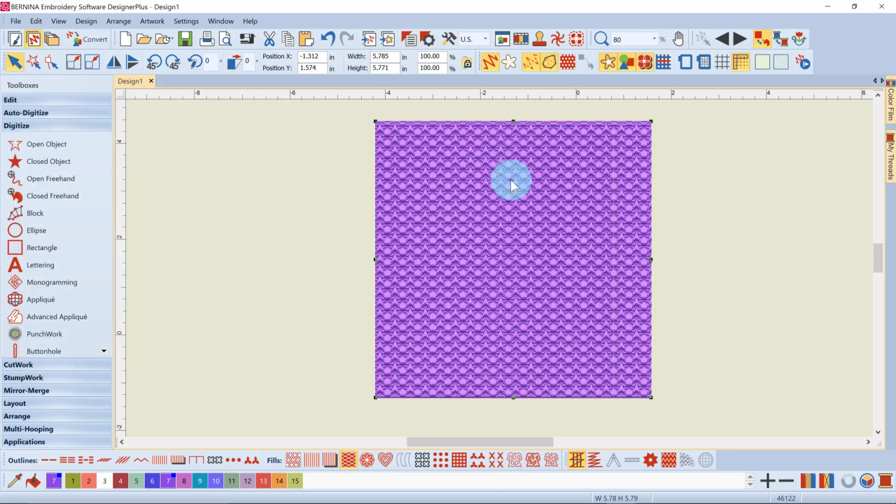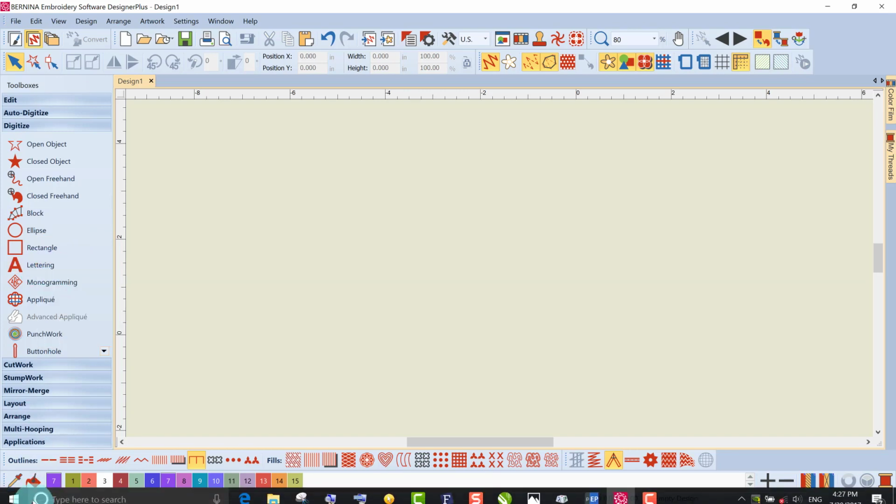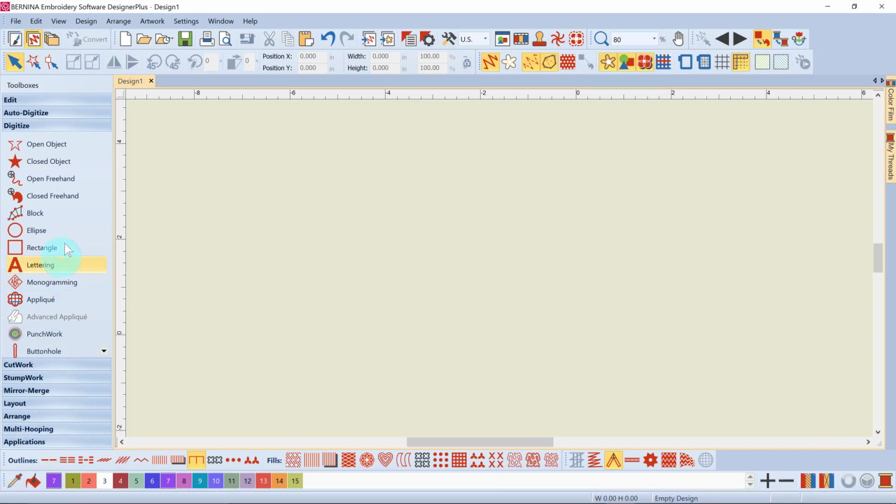So let's go ahead and delete this object from the screen, and we're going to talk a little bit about lettering. Now, depending on what the last lettering I selected when I used the software, if I left click, pay attention to what is down here in the lower left hand corner. That's where we get our clues. When I left clicked, you see how it says press mouse button to start text. So if I select the mouse button and then type in the word Bernina, that was a left click that I did, and hit enter, this was the last font, the size, the color that I had chosen.